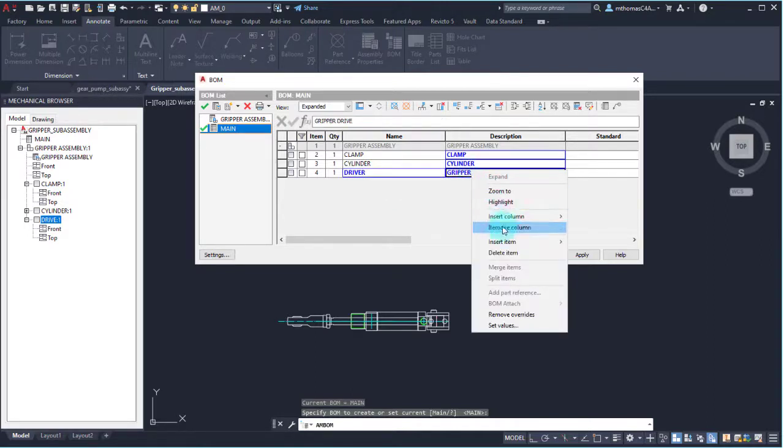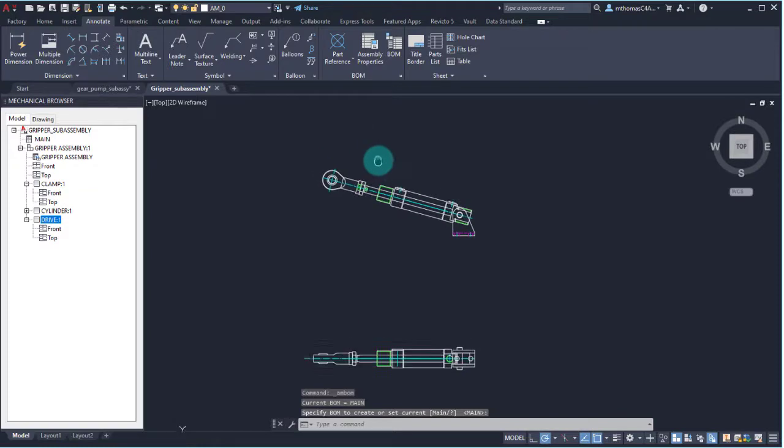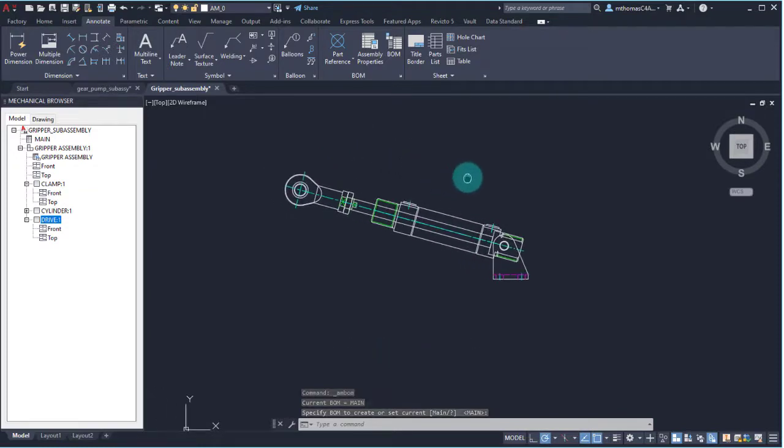And I'm actually going to remove the overrides, and it's going to go back to the component name, and that's just the way the property is set up. The property is set up to pull in the drive. So you can see how you can do this kind of smart mapping. Okay, well now we've got the component, it's got its properties, and I'm happy with the structure.